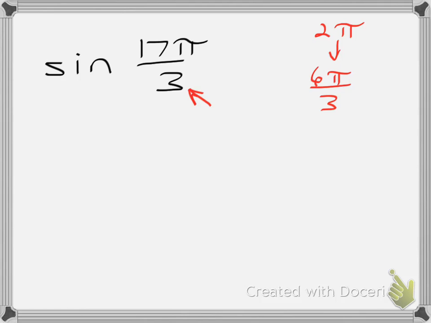Now we're in the same denominator. We're going to do the same thing. Obviously, 17 pi over 3 is bigger than 6 pi over 3. So let's continue to subtract until we get a radian that's less than 6 pi over 3.